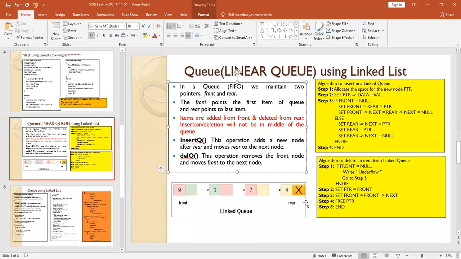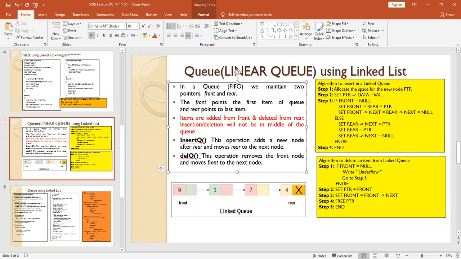If you want to insert a new node, it should be inserted after the rear end. Where is the rear pointer? The rear pointer is pointing at 4. So you have to add a new node after the rear. That can be 5. Then move the rear to the next pointer, so rear will come to the newly inserted node.